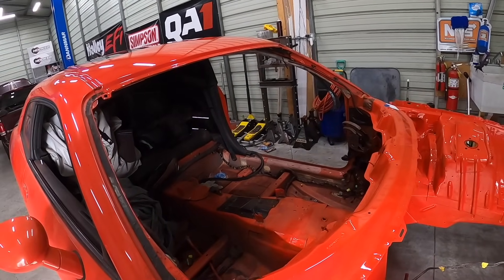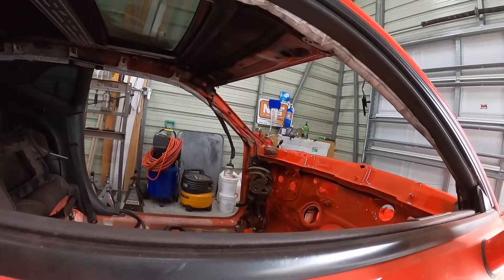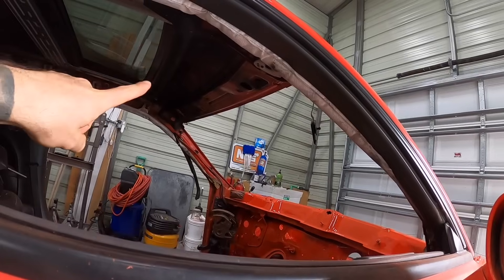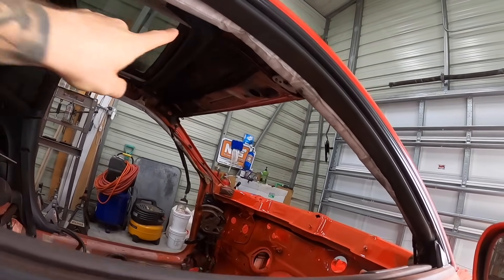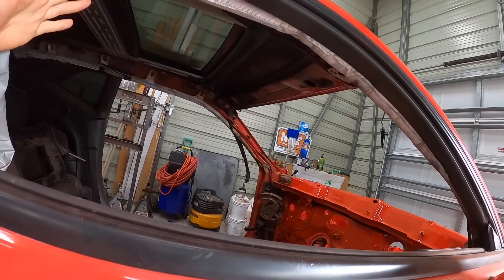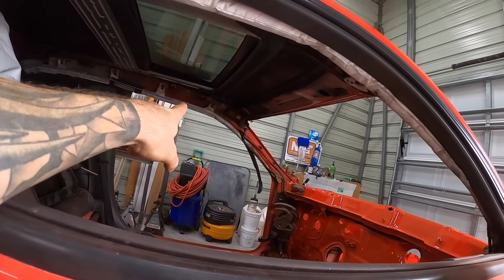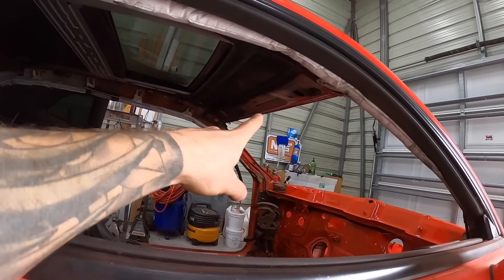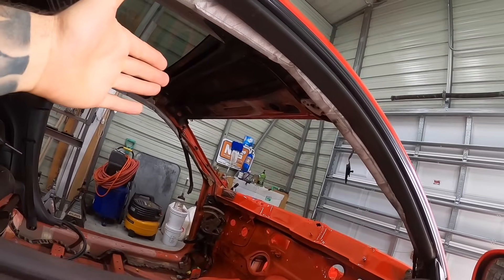That is most of the paint work. We've got a little bit of stuff to contend with still — there's some residue up here I need to clean off. I'm also going to need to look for a sunroof replacement because that rain gutter is there and the front piece is plastic — it's actually riveted to the sunroof. The sunroof itself is in decent shape, but the silly rain gutter got a little bit of heat and it's drooping on that side. I'll probably just try to replace it. I want to clean all this up, see how much is just smoke, and if any of it needs to be painted, we'll just dust it in — you're never going to see it once the headliner goes in anyway.